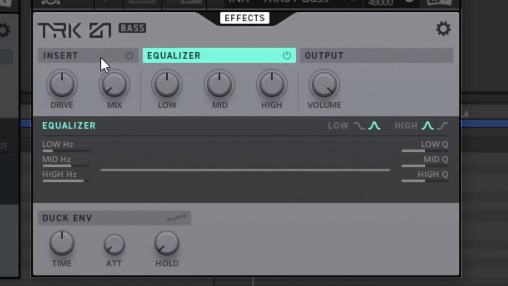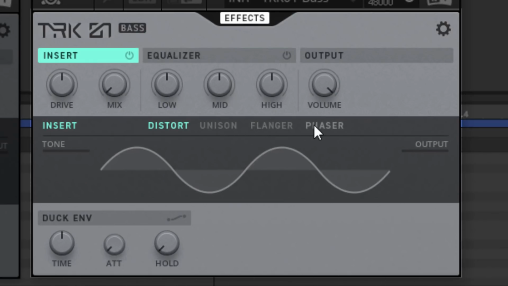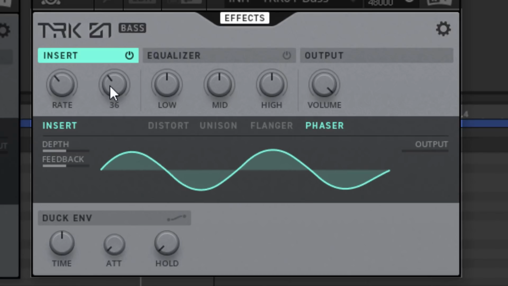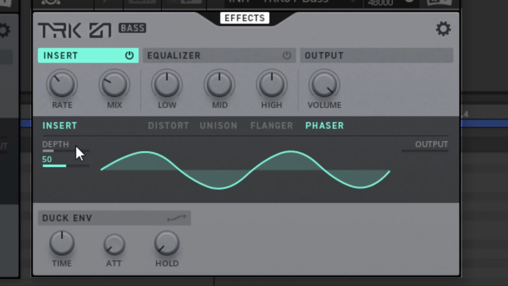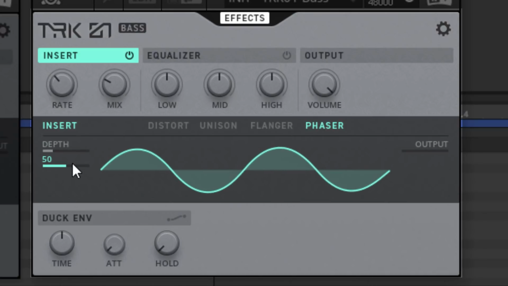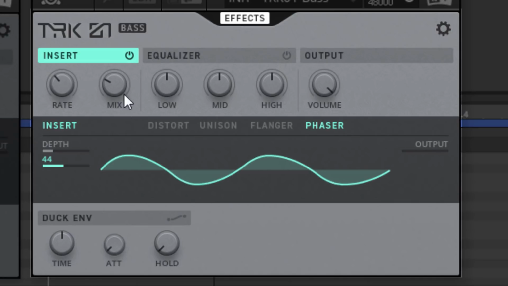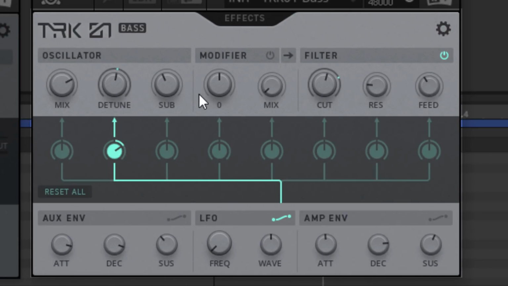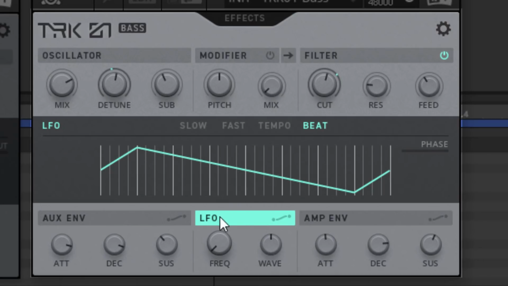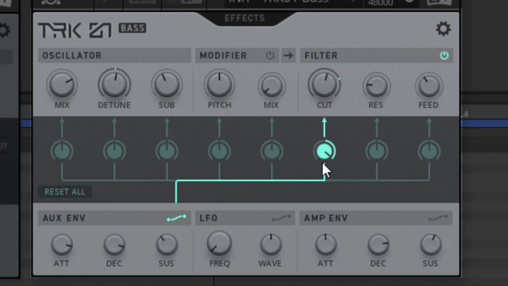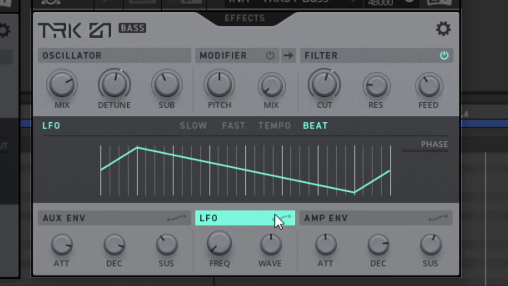So now if we go over to our effects, for this one, maybe we'll add a phaser.